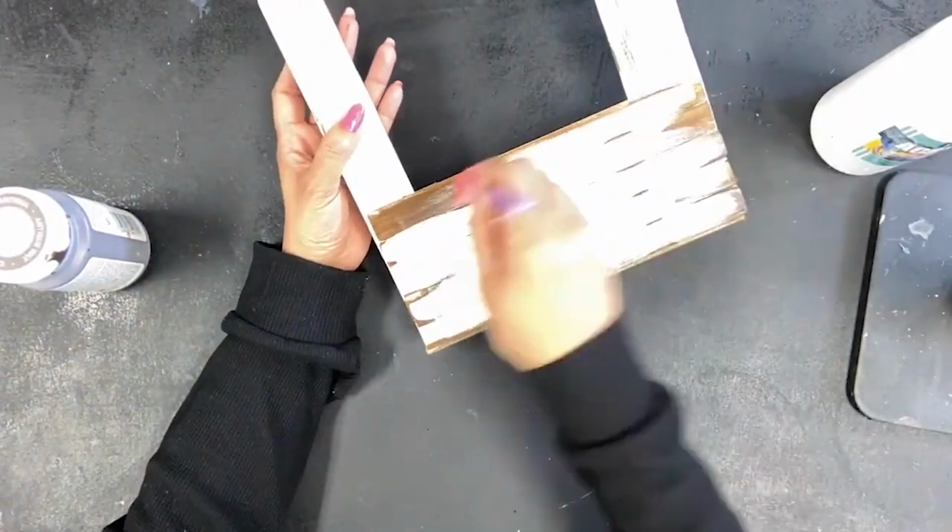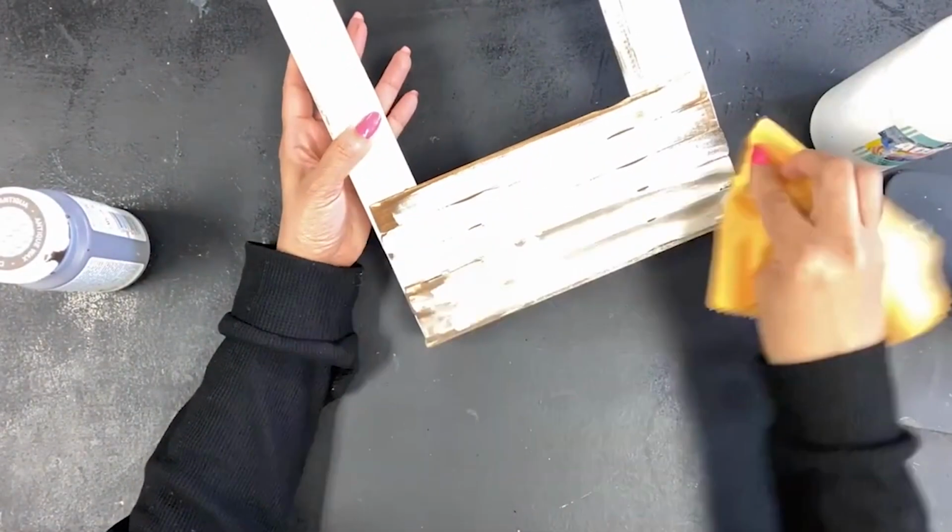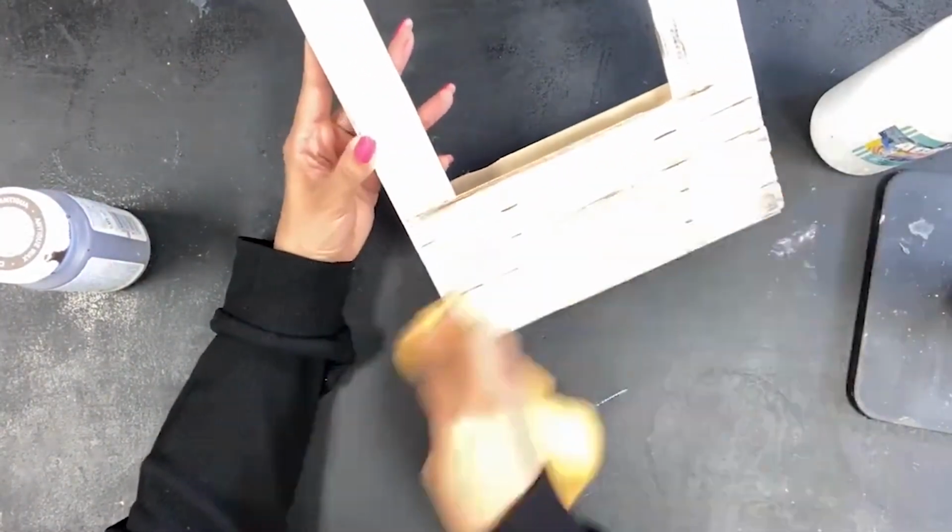But anyway, right here, Miss Nancy has something she already made. It's supposed to be somewhere where she can put her greenery, and she's going to add a little quote. But right now, she is painting over it with white paint.